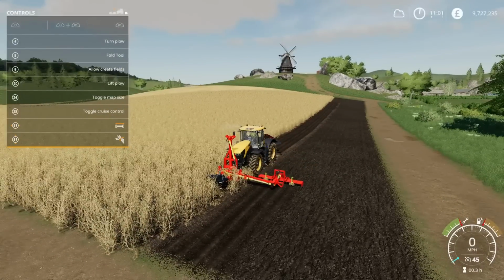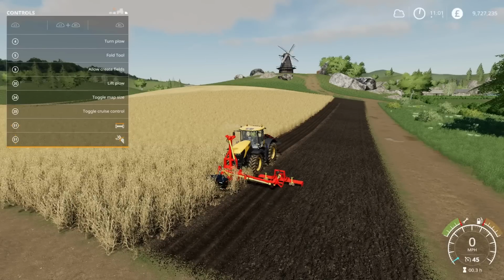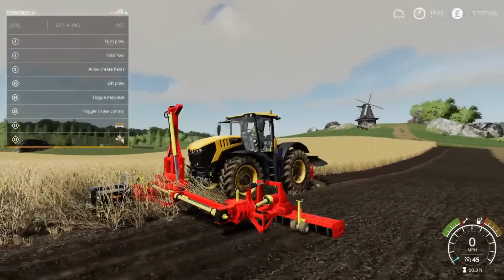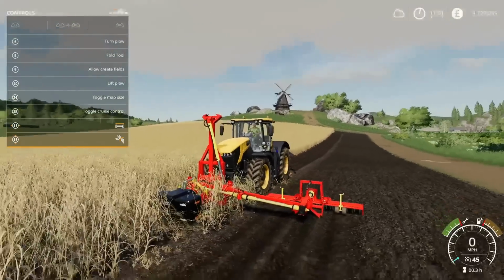That's the Roto Arm and power harrow. That's really cool. That's my SMI Modding Team. It may not be for you, and I may not have shown it as perfectly or precisely as it should have been shown, but that's what it does. It ploughs and power harrows all in one pass.